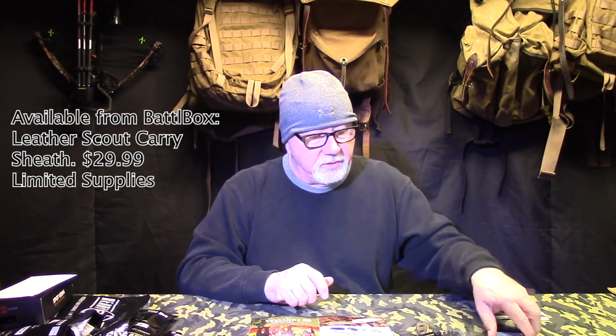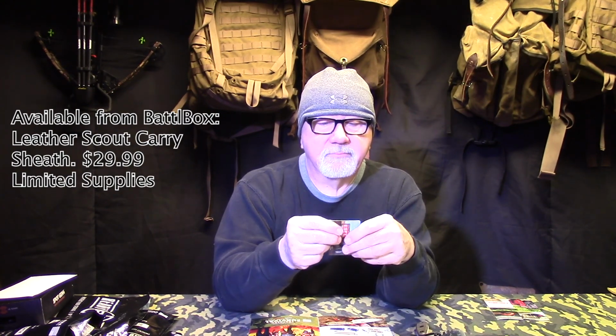Another thing that they do with everything they sell is they send this little card. Looks like a credit card, but on the back it has short-term survival tips. Gives you some breakdowns of 1 mile equals 1.61 kilometers. It gives you ground-to-air distress signals that you can use. And then it has a small little graph right there for measuring distance, I believe. That's what that's for.